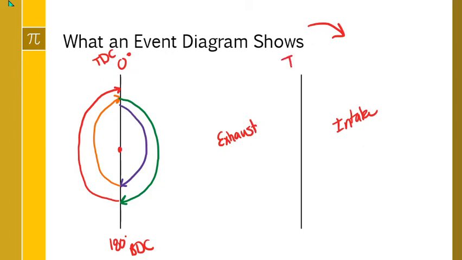When we're at top dead center, we're actually going to be between those two strokes. So there will be valve overlap here. But at bottom dead center, there's no interaction because intake goes to compression, which goes to power, which goes to exhaust, right? So even though it looks like something's happening between the intake and exhaust stroke at bottom dead center, it's not. We just took off power and compression. Some diagrams show all four, but you don't need to do that.